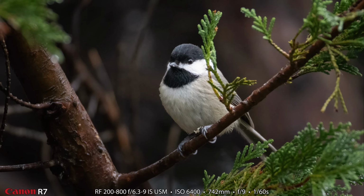Haven't seen many birds. The first bird I saw, and I was out here for a pretty good while, was a Carolina chickadee, and it was in the Leland cypress and blocked by a branch, but I think I got a shot of it. I ended up needing 6400 ISO to get this Carolina chickadee shot, and it's only 1/60th of a second, so there was a lot of motion blur, but I really wanted to keep my ISO down because, as you can see, even after going through Topaz Denoise AI, the pictures just don't look good when you're starting out with 6400 ISO.